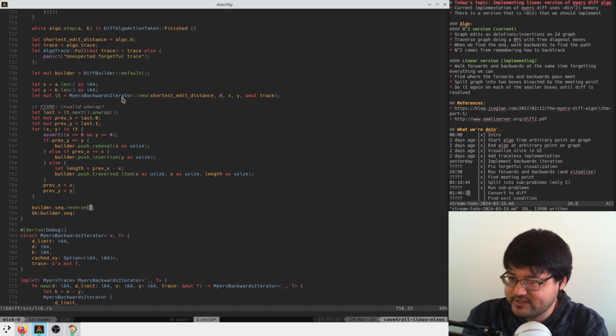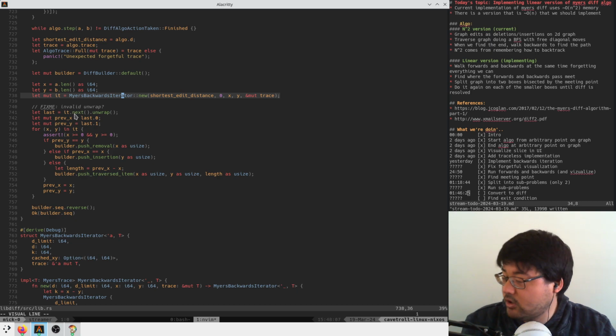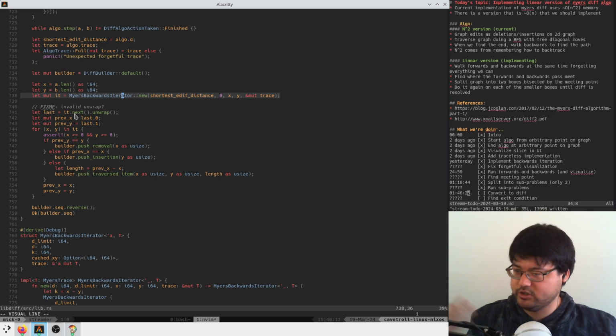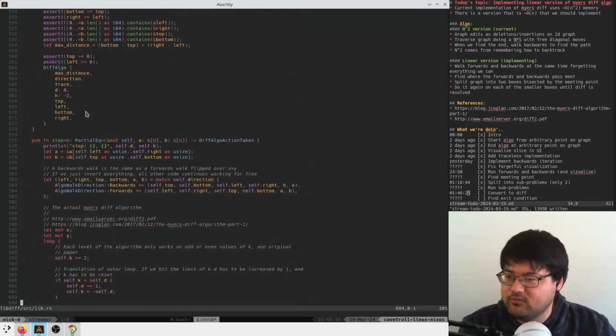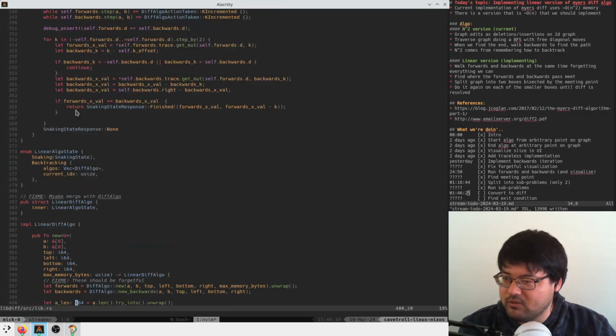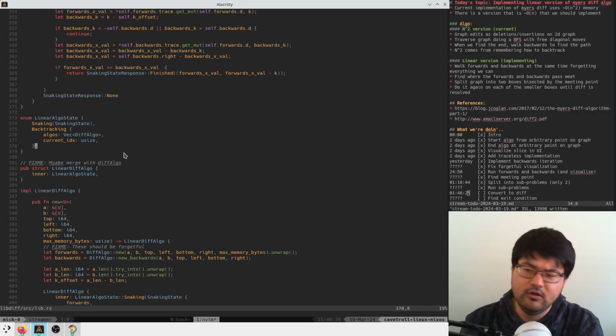So in the case where we have multiple of these things stitched together, none of this actually has to change. It's just that we have to iterate multiple times. We start at the end, make our backwards iterator, push into our builder, and then do it again for each algo. So I think that's actually very straightforward with the way that we've set this problem up, kind of by mistake.